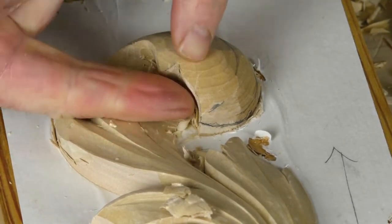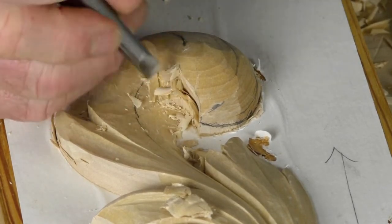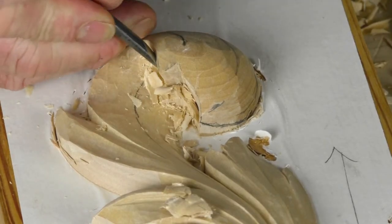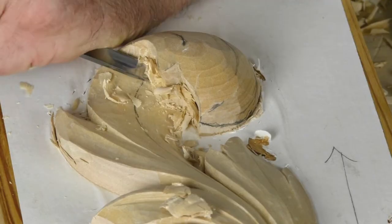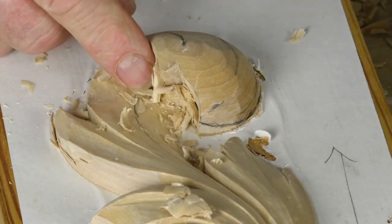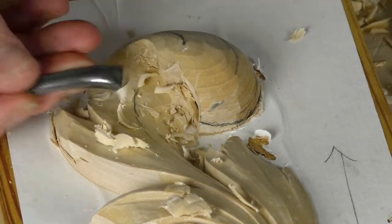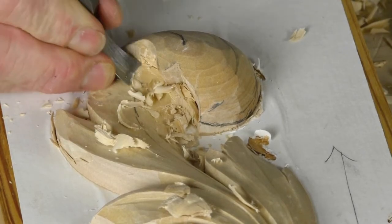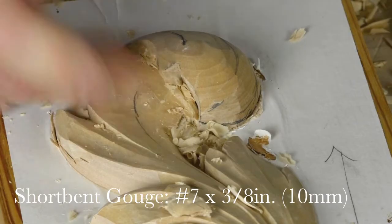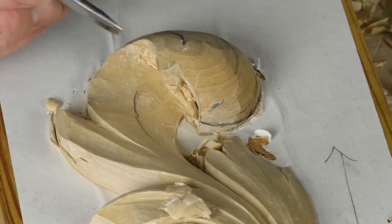So not too deep, because we've got a degree of weakness here, about 20 degrees or so. Straight down and under here, and then this will just end in a simple junction down the bottom. Now to get in there you might need a bent gouge, as I was saying, to get into here. This might be easier to work. But make sure that's a clean junction under there at the end of the day, and it comes straight down from that top here.